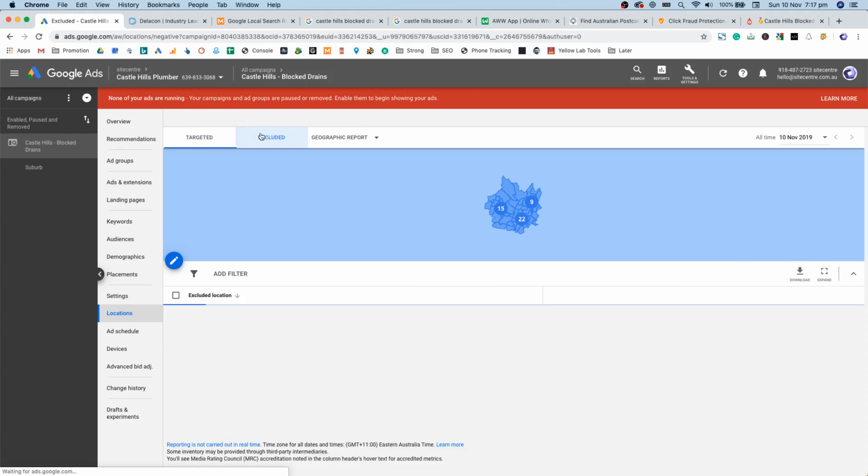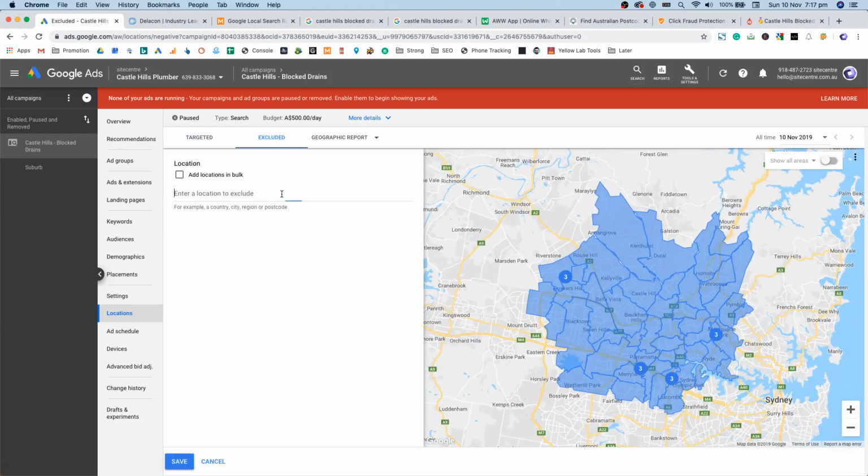What you need to do is go to excludes, Victoria, and add all the states in which you're not trying to target. So ACT, South Australia, Western Australia, Northern Territory, Tasmania.